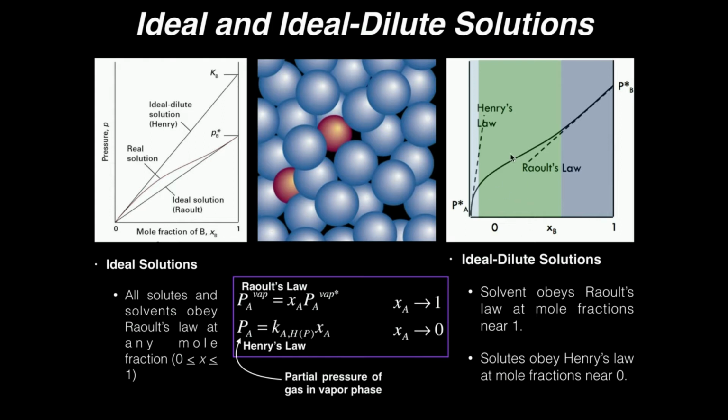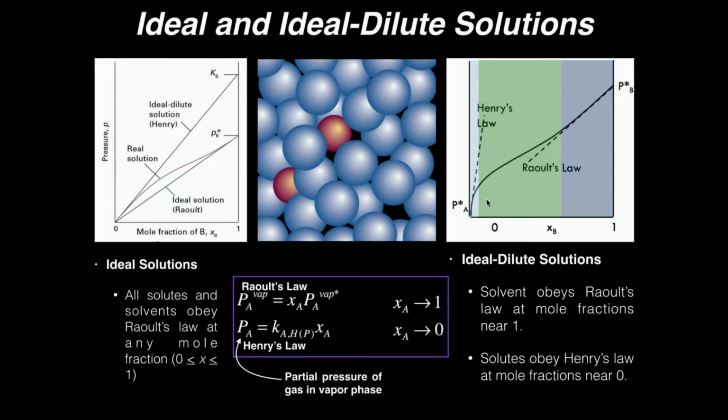If you look at this chart right here, let's just call this X sub A. A is our ethanol. Forget all the B's. So you see on this curve, and by the way, the solid line is real solution behavior. That's what we see in reality. The dotted lines are where you plot these equations. So this dotted line is Henry's law. This one is Raoult's law, which we'll talk about in a minute.